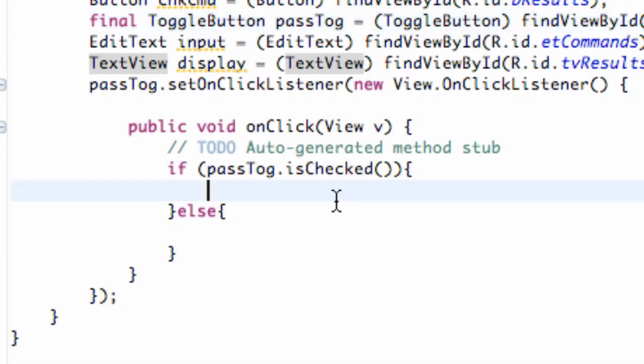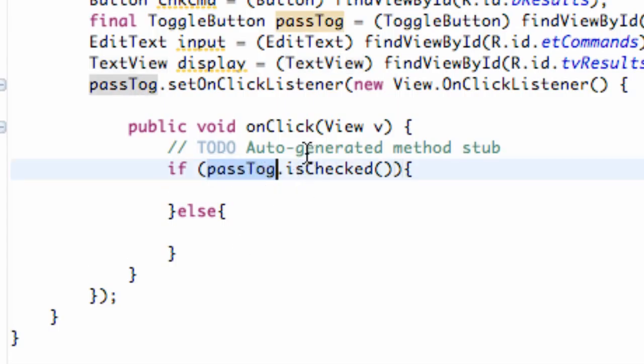So what we can do is say if isChecked. That's the majority of the lesson I want to show you guys, this if or else. We're actually going to get into the coding of setting up the input type, whether we want it to be a password type or regular text, in the next tutorial. So get familiar with this layout. Again, we set the onClick listener and we set up an if or else statement within our onClick method. We also set this to final because that reference is never going to change, and that will allow us to access that variable within these sub methods as well.